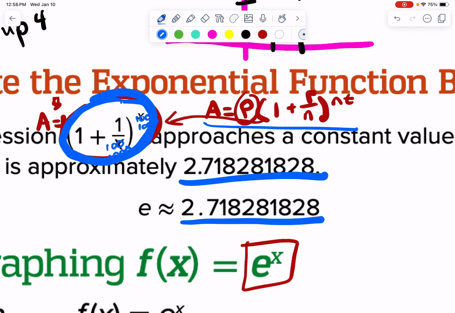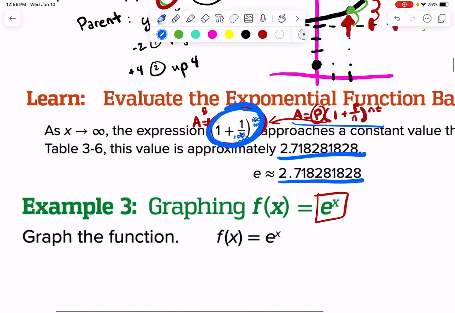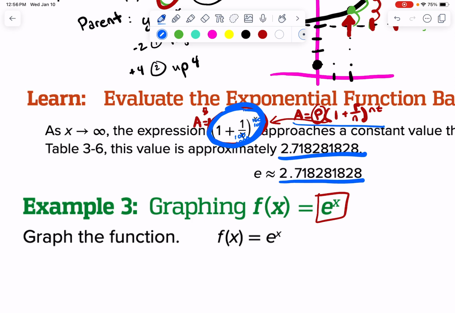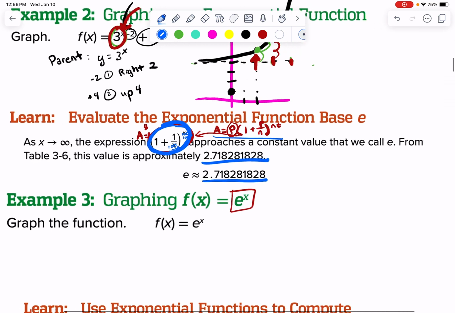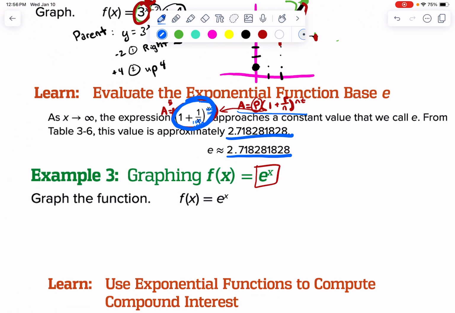It's a number that naturally occurs in compounding interest. It's kind of like how pi naturally occurs when you're calculating area and circumference of circles. It's just a number in nature that it conforms to. So over time, that number is going to approach a value of e. If you want me to elaborate on that more when I come back to school, I sure can, but that was dumbed down a little bit.